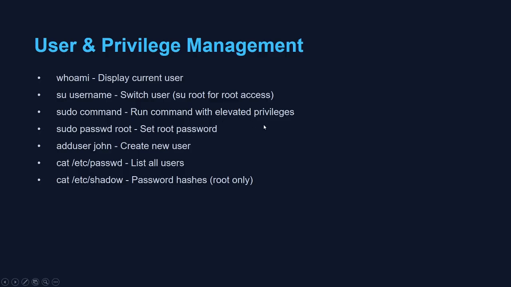The sudo command runs a command with elevated privileges. Let's say you're not an admin, just a normal user. You can use sudo to run as administrator. It's like run as administrator in Windows. sudo passwd root sets the root password. adduser john creates a new user. cat /etc/passwd lists all users. cat /etc/shadow shows password hashes, root only. We already tried these commands.